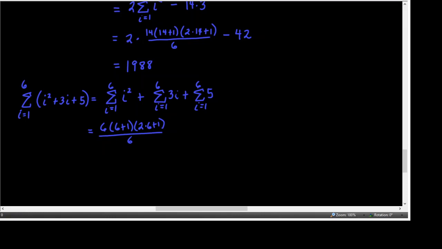I'm just pausing to think a second, make sure I'm not messing anything up. Okay, plus, now that 3 can come out in front. So this middle part is kind of lagging behind the other parts. That's okay. And then the last thing is sigma of a constant. So that's going to be n times that constant. So in this problem, n is 6, so 6 times 5. So the 6's cancel, that leaves 7 times 13. I'll come back to that later. 3 times the sigma i formula, which is n, which is 6, times n plus 1, 6 plus 1, all over 2, plus 6 times 5, which is 30. And now if you do all of that arithmetic, you should get 184, unless I made a mistake.